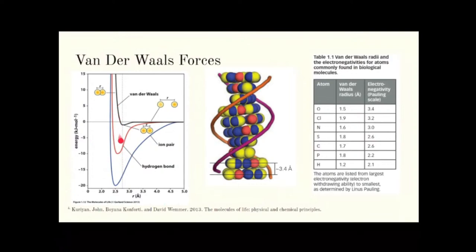And quantitatively, with our van der Waals forces, the optimal distance, after experimentation, can be found by taking two atoms and basically adding their van der Waals radii. The list of van der Waals radii and relative electronegativity is given on this scale right here. We can see that the van der Waals radius for carbon is approximately 1.7 angstroms, and the van der Waals radius for nitrogen is 1.6 angstroms. This is going to be important because when we look at the optimal distance between two base pairs, we're going to be mainly looking at carbons and nitrogen here.